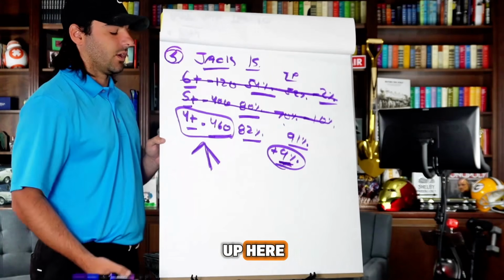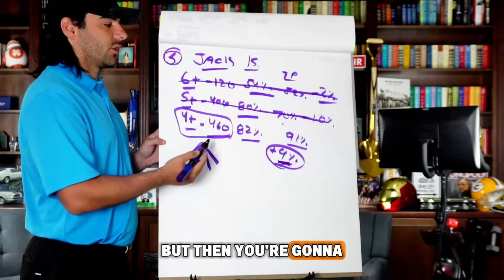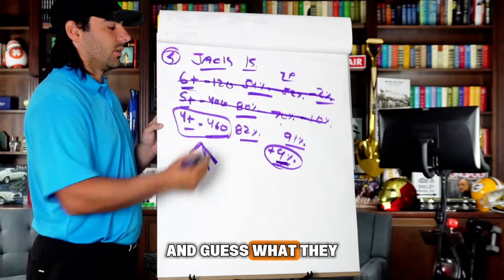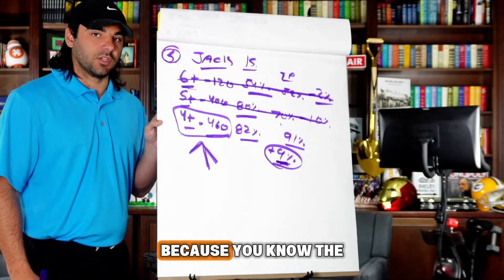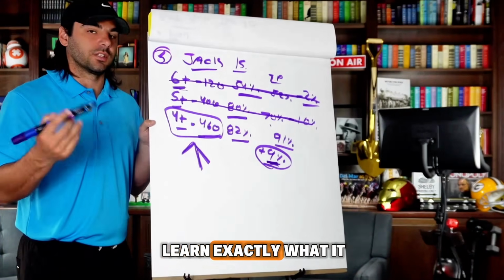Just like this matchup here, people will laugh at you when you put in a bet like this. They will laugh at you. But then you're going to laugh at them when you win. And guess what? They picked something else and they ended up losing. Because you know the math behind a play winning when you watch and learn exactly what it is that I teach you.